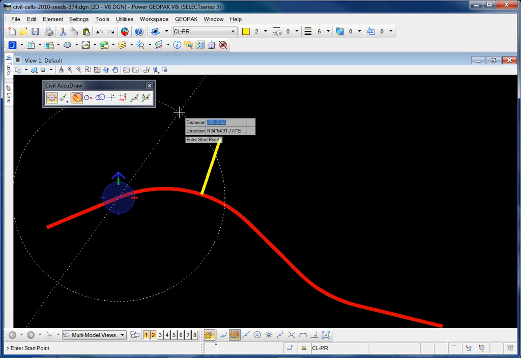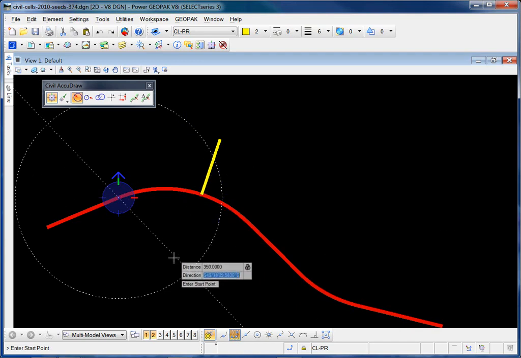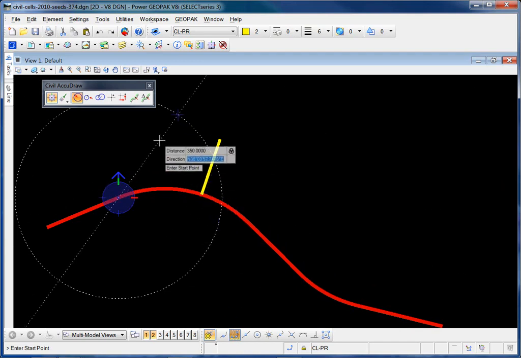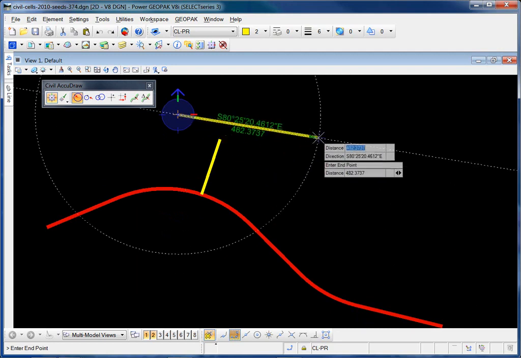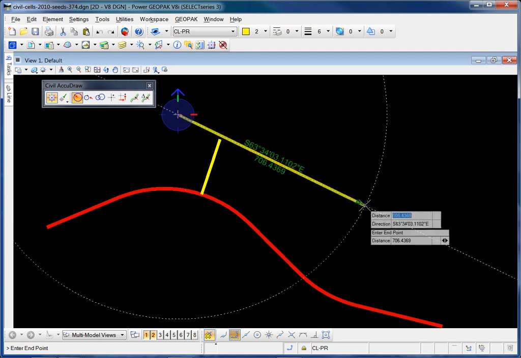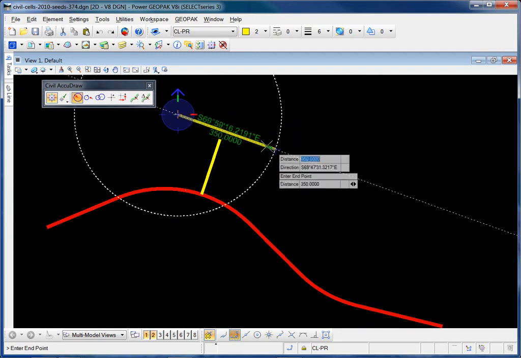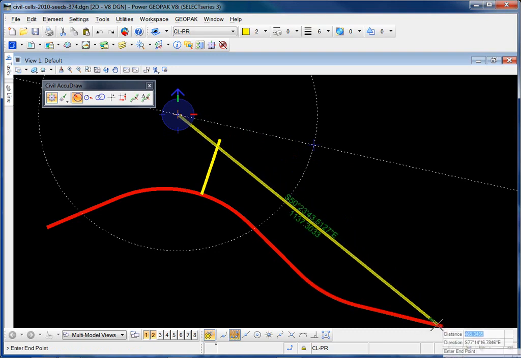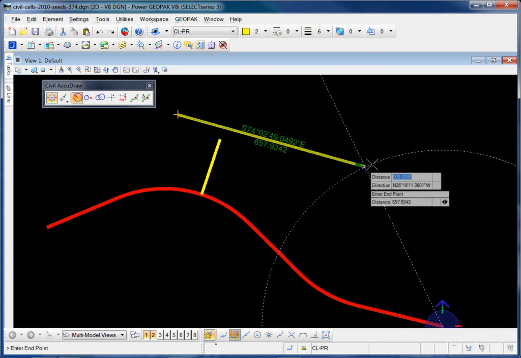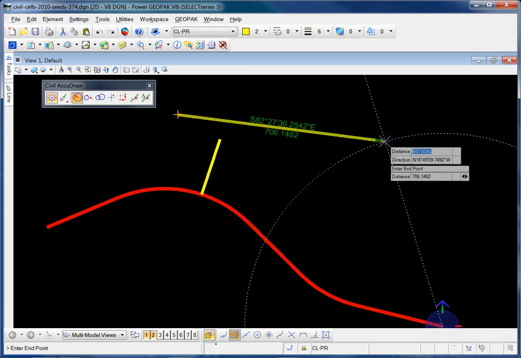So now let me then lock the distance. So now you see my distance is locked. And I can lock the direction, and I'll do north 35 east, just for a number. Now on the other end, I don't want to use a distance direction because, I mean, you could. You notice that the compass moved to the beginning point, as would be expected. I could set a different origin down here so that I could locate that endpoint from somewhere else.